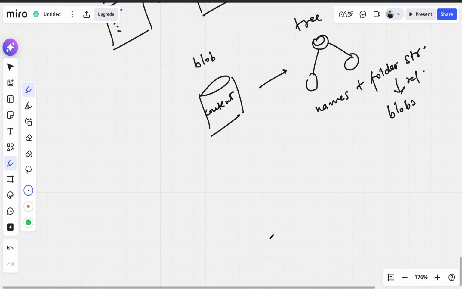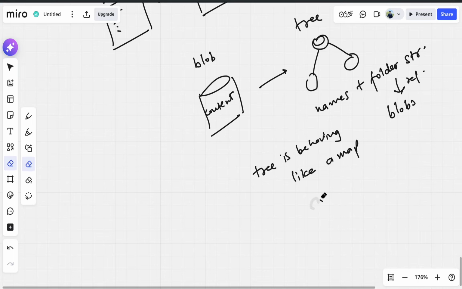You can say that tree is behaving like a map, where in a map you store key value pairs.